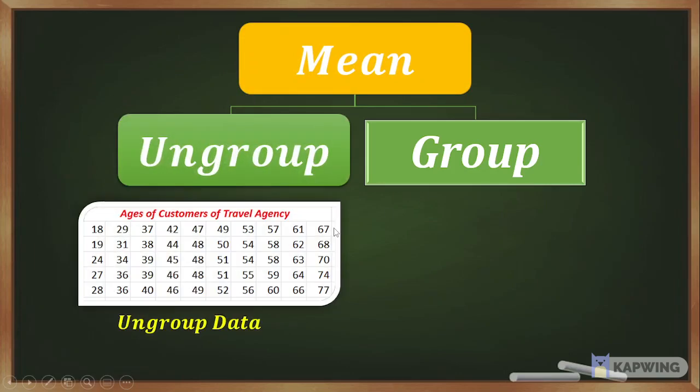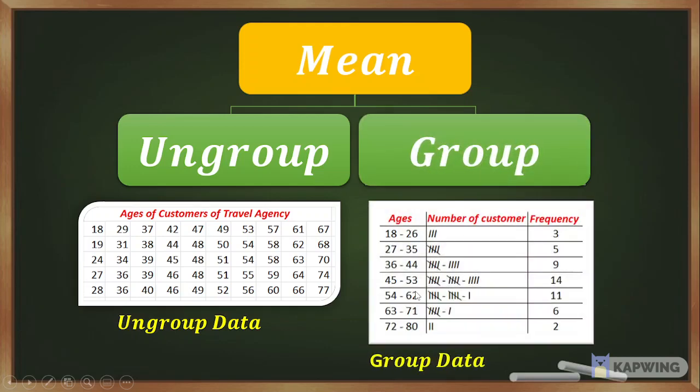For the ungroup data, ito yung mga data na nag-gather natin during the experiment or study. Ang mga data na ito ay hindi pa nakasort or hindi pa rin nakakategorize. Ito ay tinatawag natin na raw data. For group data naman, ito yung mga data na gagamitin natin na nakakategorize na into groups or classes. The usual format nito is naka-frequency distribution na siya.